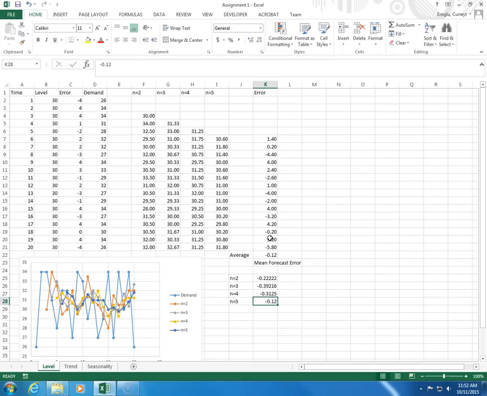So for accuracy, we need to prevent that. To prevent that, there are two ways. One is we can take the absolute value of the error, or we can take the square of the error.